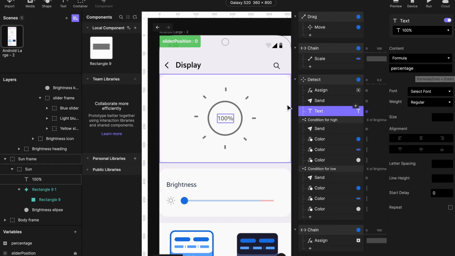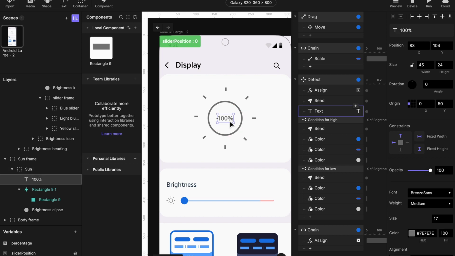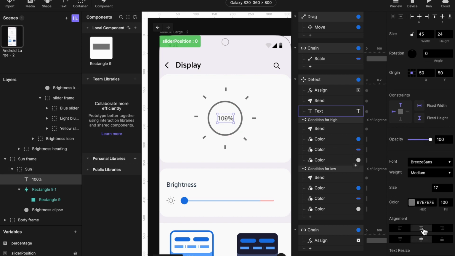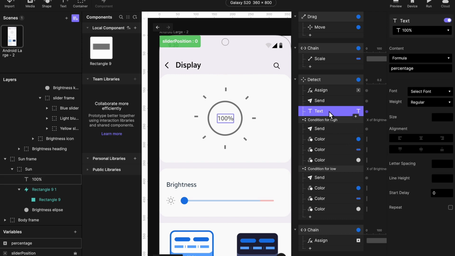Okay, first of all, let's click on our text. Let's make sure that it's set to, let's set its alignment to center. Okay, good. Then as for the text itself, something we can do, let's use the formula ceil. What this does is to, let's say, round up any decimal number to its next or nearest whole number. So ceil percentage.